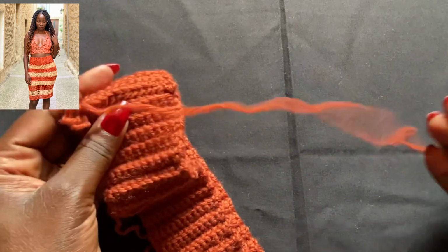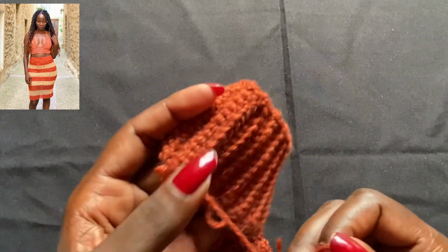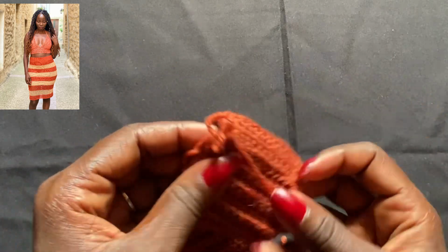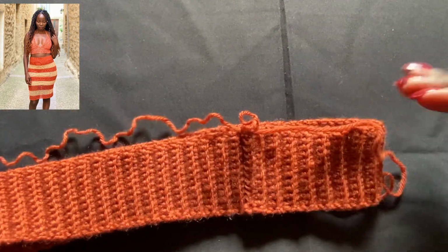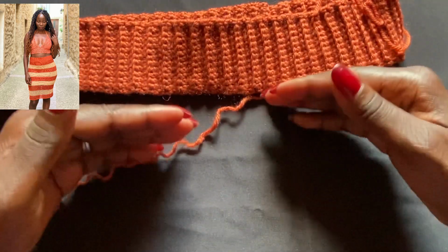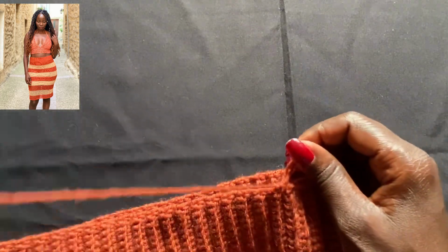And I have this string still long here, so I'll remove my darning needle and leave it here, because sometimes what I do after I work on it, I may go back that way just to reinforce this section even more. But for now, we're going to move on working on the skirt this way, or if you put it this way, it would be coming down like this. But since we're working on it right now, we're gonna be going around like this.